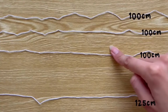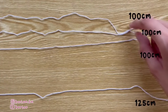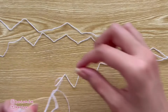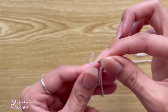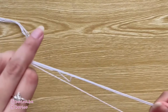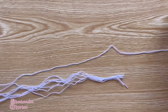You will need 3 strings, 1 meter length, and 1 string, 1 meter, 25 centimeters. You'll have 4 strings in total. Now take the 4 strings together and fold them in half. Once you fold them in half, you'll notice that 1 string is larger than the others, and with that string we'll make the loop.